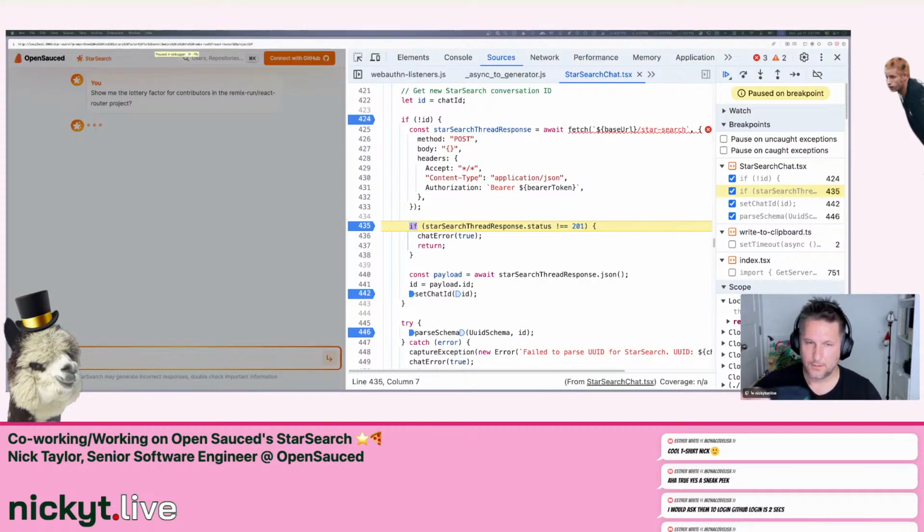Yeah, so this is the old logo, and let me find the new one. I don't have the new one, but here's an OpenSauced Pizza Hut. I have it somewhere, but anyways, I digress.